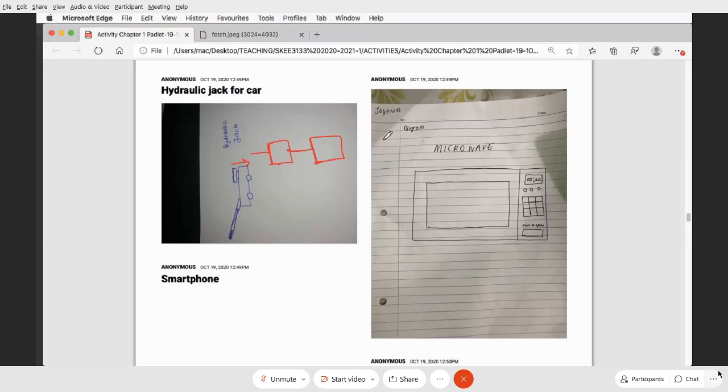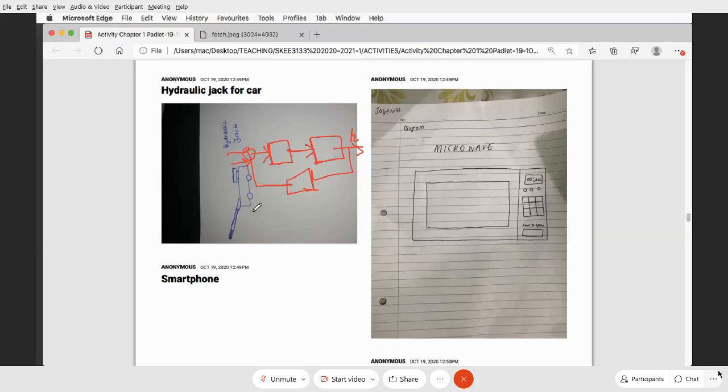But if you have a sensor that measures the current height and compares with the input here, what is the height that you need, it becomes a closed loop system. So if you need a certain height, you need the feedback sensor, and it becomes closed loop. So it depends on you.